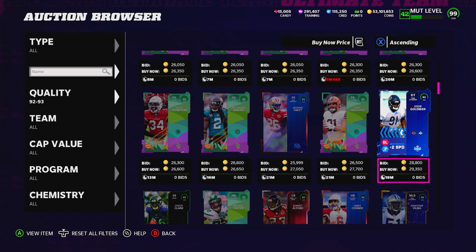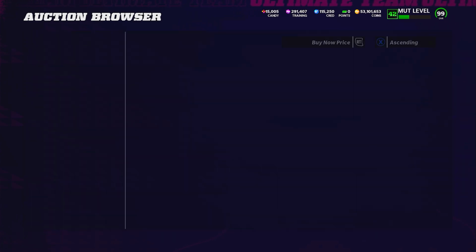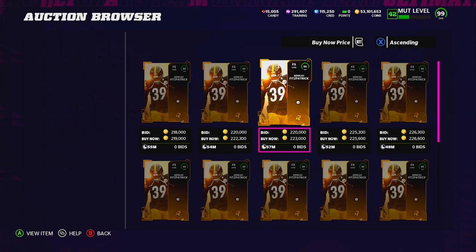So at worst, I'd say probably 27, 28k, making again like 5k after tax per card by buying a 92 under 20,000 coins. And to wrap things up, we're going to be going through our specific player investments, what I am doing with each card.